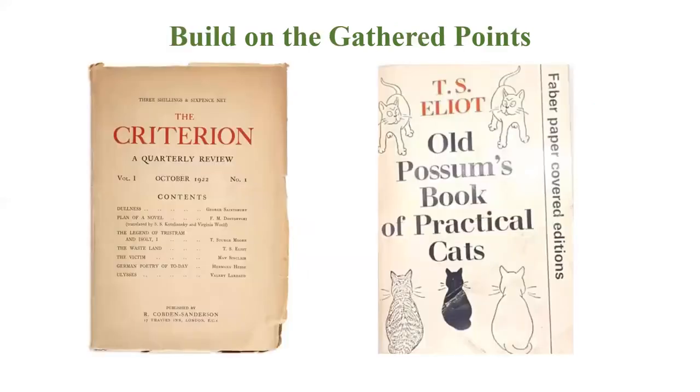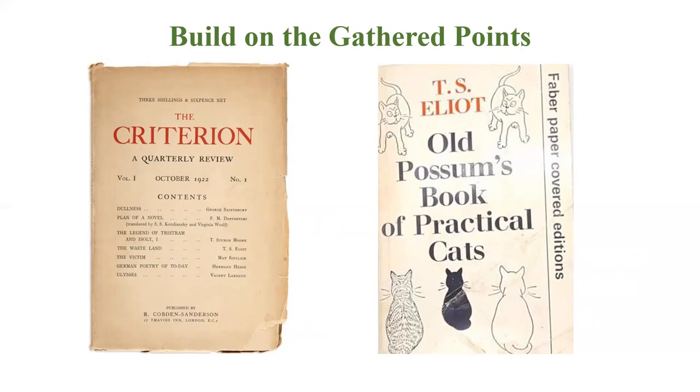Let's see how this works. So again, we already know T.S. Eliot's Wasteland was published in 1922. Now we have to build on that. In the sense, T.S. Eliot's Wasteland was published in 1922 in a journal edited by him, The Criterion. We already know that. The journal edited by T.S. Eliot, The Criterion. We also know 1922, the publication of Wasteland. Now we are connecting 2 points.